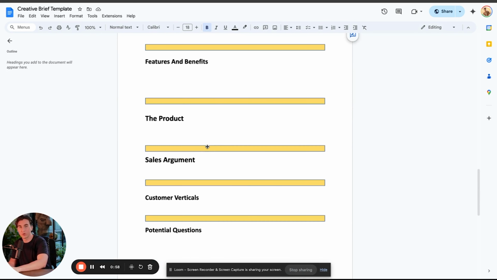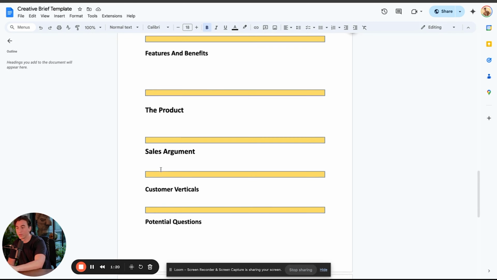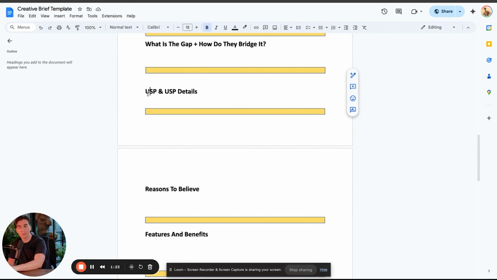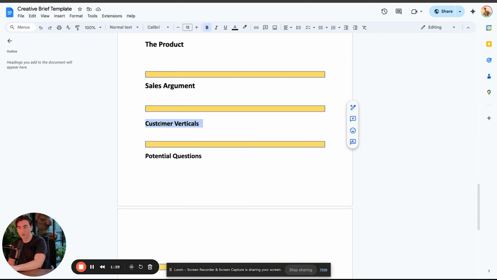So the reason we create this is because it makes everything a lot more organized and easy. And especially when you have like multiple people on your marketing team, you want to be able to have clear communication between everyone. It's very difficult, especially in the case of when you have UGC, a creator, and you want them to create the ad from start to finish, give them full creative control. Well, if they don't know what the USP is, the unique selling proposition of your product, what makes it unique, or they don't really know who the person is for, like what the customer vertical is, they may make the worst ad possible because they don't even know what they're supposed to be making an ad about. You just kind of sent them the product. And so it's what they think the product should be, versus we can just tell them specifically what we want.